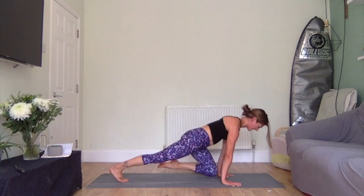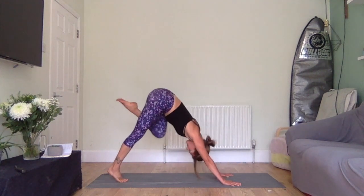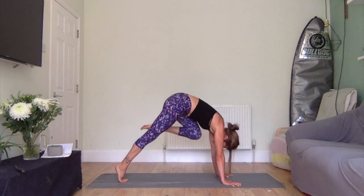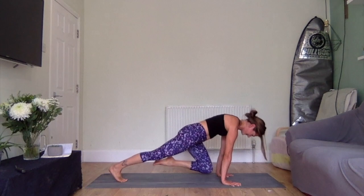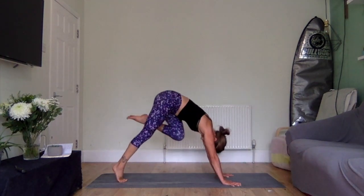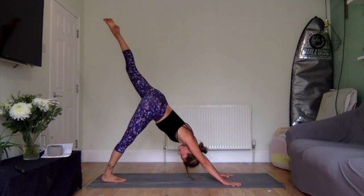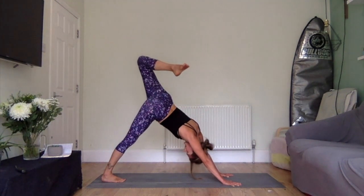Try and open the heart slightly here. Inhale up. Exhale forward, last time. Slower is stronger. Inhale up. Straighten that leg and lift it to the sky. Take a break for a moment. And then with an exhale, open that hip up.